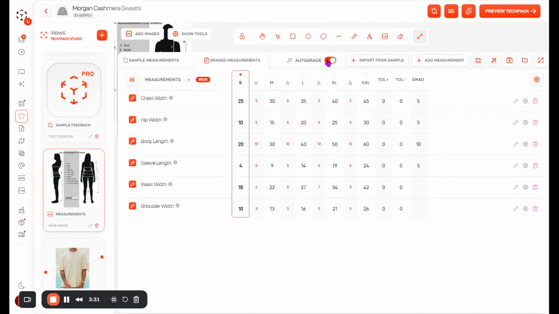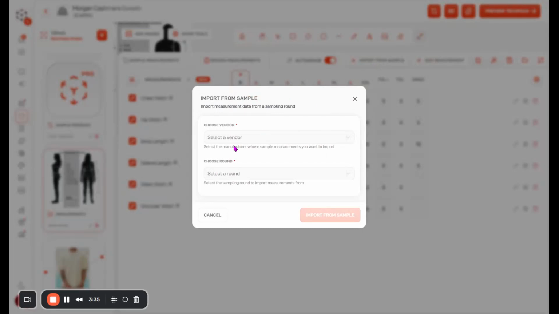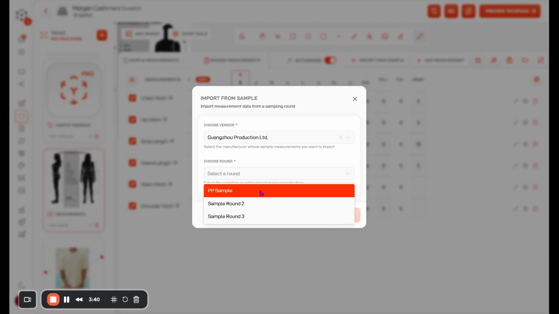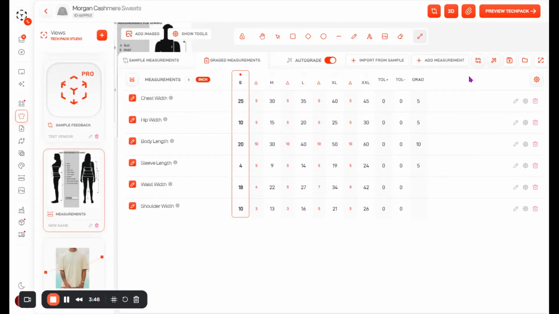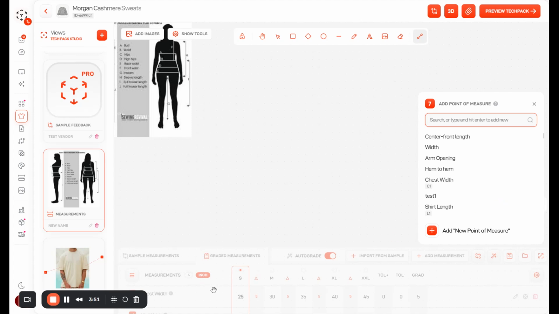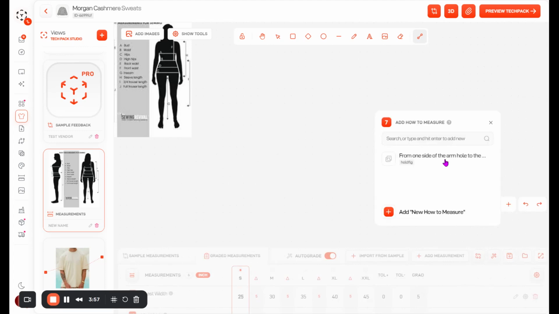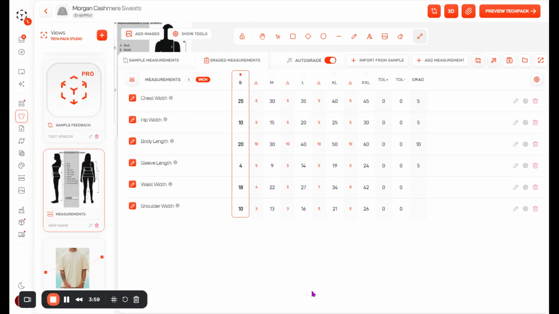All right. So you can also import from samples. You just select the vendor. Let's say Guangzhou Production, and then sample round 2, and then import sample. Or you can add measurements here. If there are other measurements that you want to add below, aside from the chest, it could be arm opening, and it will be added here accordingly.